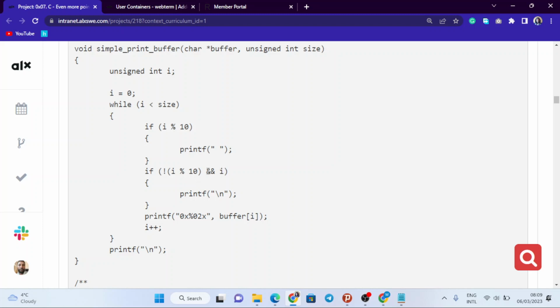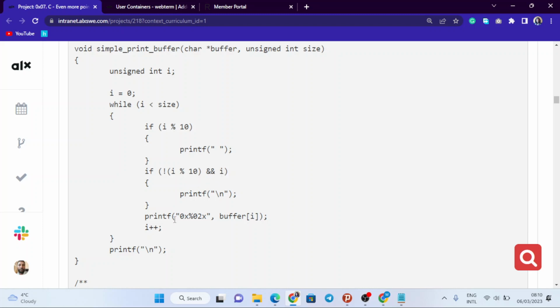This means the statement is true. If this one is not true, that means this one and this one are not the same, so print a new line. This happens when the i value is 10, 20, 30, 40.